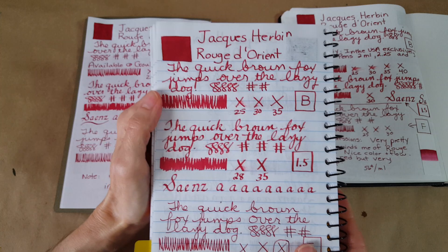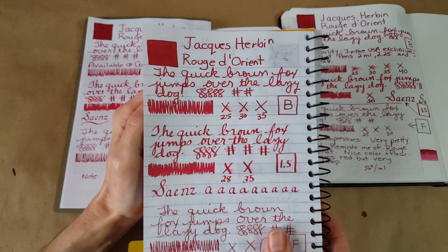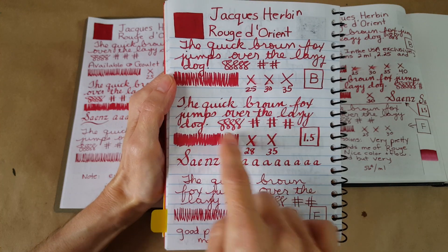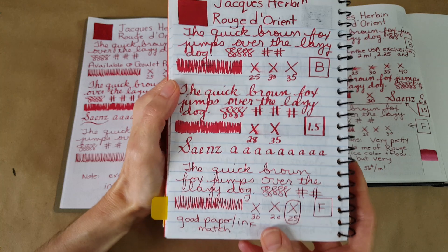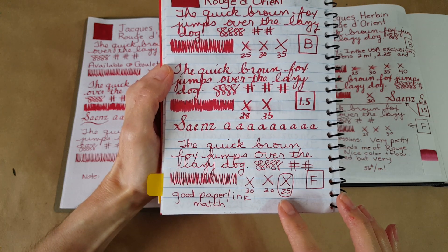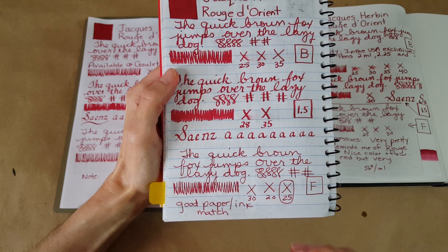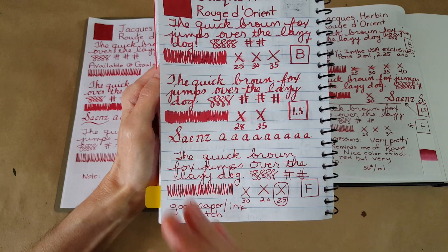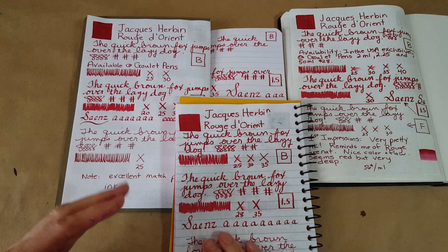Next is our CBS Caliber paper — a very inexpensive little notebook with very thin paper, but it's very good with fountain pen ink because it doesn't usually bleed through. In the broad nib it was 35 seconds to dry. In the Goulet stub, you can see just a tiny bit of variation or shading — not much, but very pleasing on this paper. In the fine nib, 25 seconds to dry. I noted it as a good paper-ink match, meaning it's saturated enough to show up and not dry on this paper.